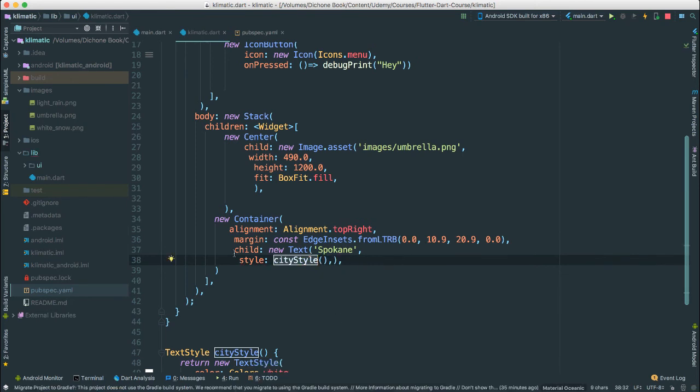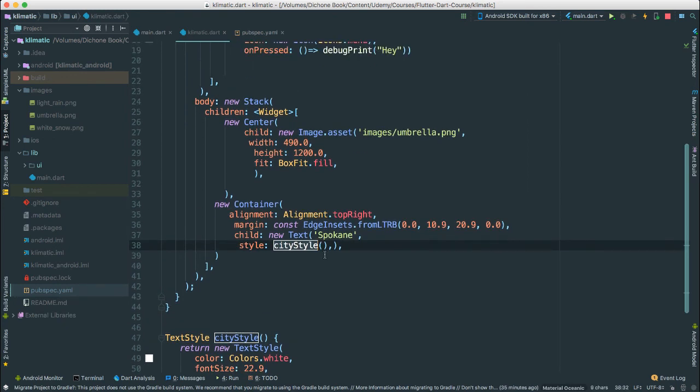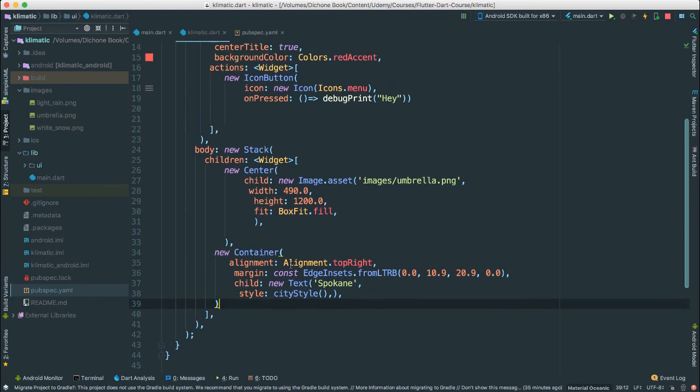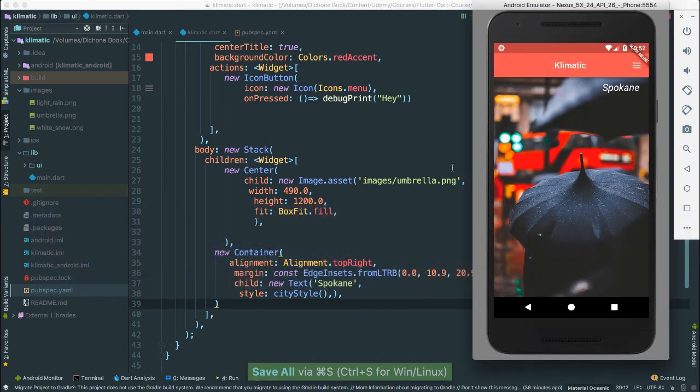And there we go. You see how succinct this is now? We don't have to have all that stuff. And you notice that we can do the same thing for anything else we want. And as we progress, of course, we will modularize everything, make everything separate. That way, everything is well organized. But you see, slowly, we can do all these small things that really make a difference. Okay, so now if we go ahead and save, hot reload, look at that. Spokane looks really nice.